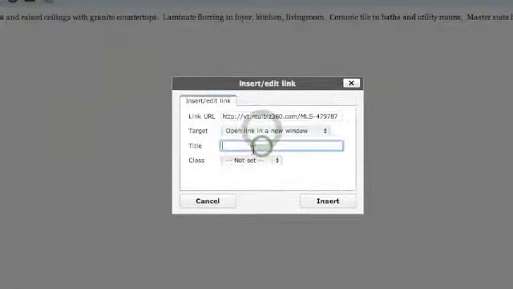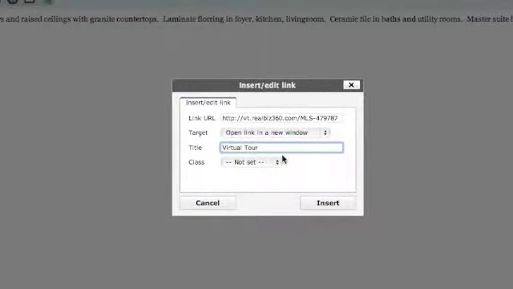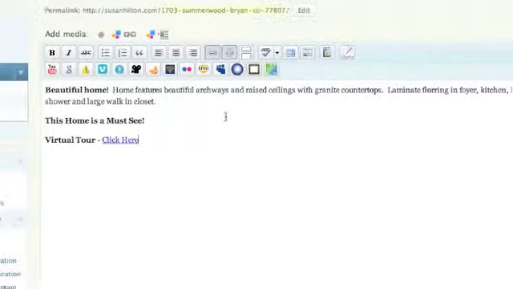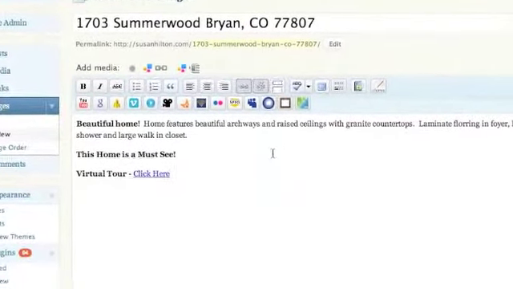And I'm just going to link this to the virtual tour. So here you have the title or the address, and then the description goes here.